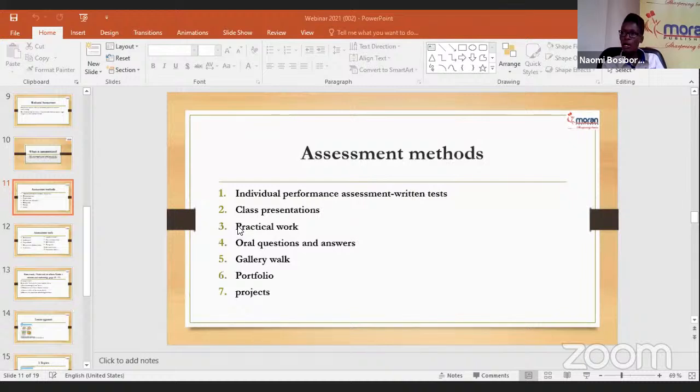So the practical work comes in as a way of checking if learners mastered the skill, that they acquired knowledge from a particular learning outcome. So if the skill was mastered, then the practical work can be used as a method of assessment. And during this method of assessment, you're going to have a checklist.